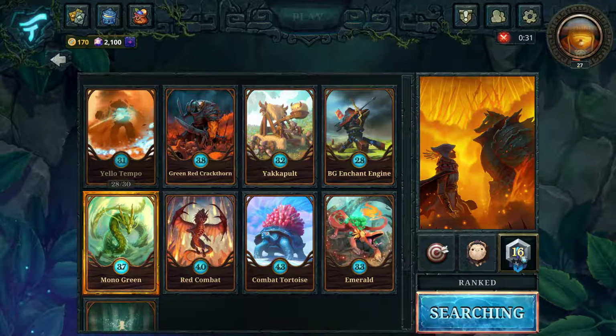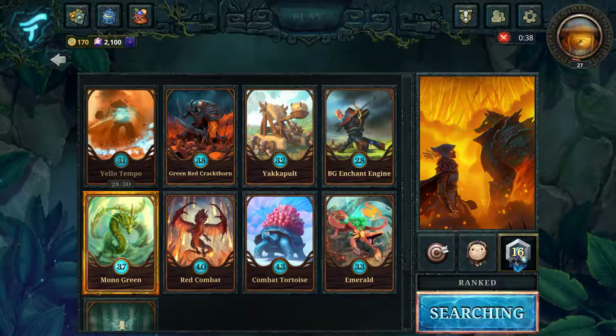But I like mono green. It's like perfectly my... like when I started out in Hearthstone with the Druid, I love the big minions, control-ish. Even though Druid's not control, they don't have the removal for a true control deck. But it is what it is.